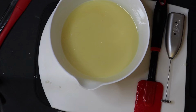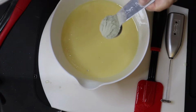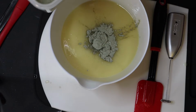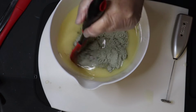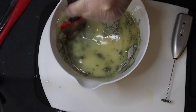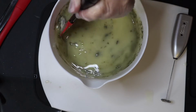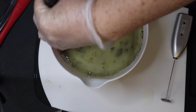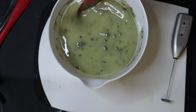We're going to go ahead and get our green clay in our main bucket here. And I'm going to do 2 tablespoons or thereabouts. And then I'm going to go ahead and stir it first, and then I'll stick blend it to finish getting the clay incorporated. You can see this is a real natural kind of mossy green. So very pretty.